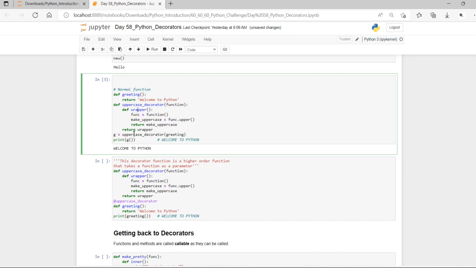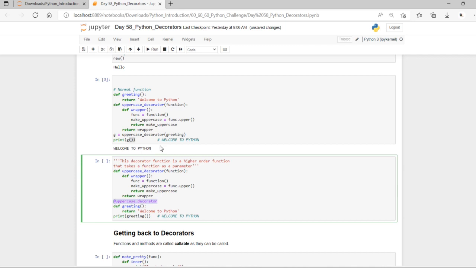And when making the return wrapper, it is going to have the uppercase decorator of greeting, that is the exact function we are going to call. And see here, when we need a higher order function, that is the decorator, we are going to include only this exact function to get the inclusion of the decorator.